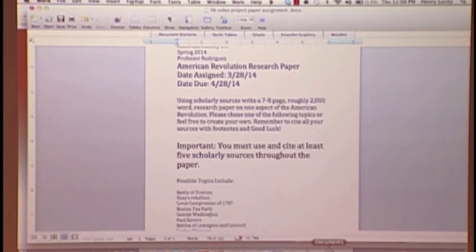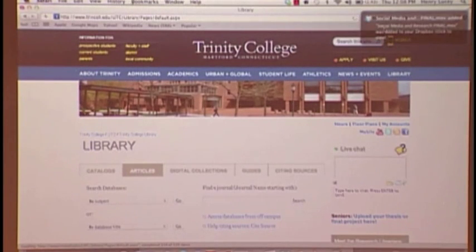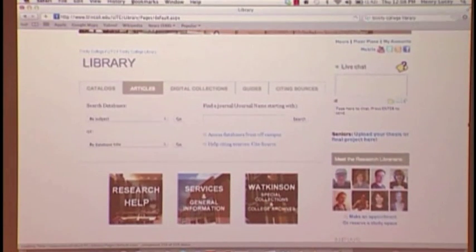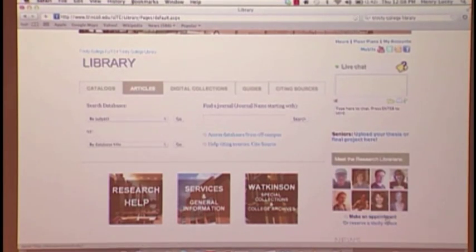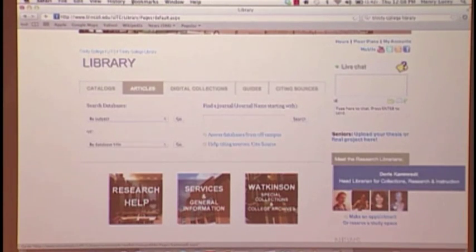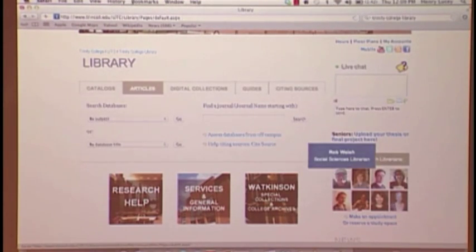No, it can't be. It's this thing she told me to go to the library for. She sent me to some guy in there. It's like a research librarian or something. You go online. You actually go on the Trinity College Library page. Oh, on this page here? Yeah, right here. So scroll down a little bit. Yep. There they go. Meet the research librarians on your right hand side. You met with one of these guys? Yeah. See, you can make an appointment with one. Which one? I actually talked to this one here? No, not Doris. Yeah, that guy, Rob Walsh. Great guy. He actually taught me a lot, man. You can go meet with him, or I can show you.